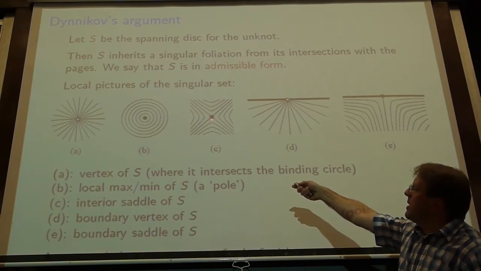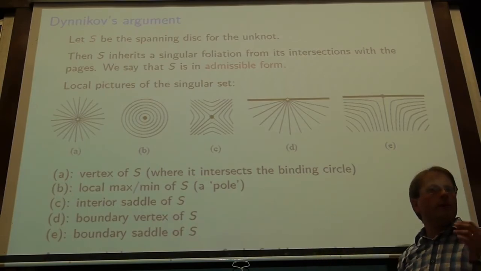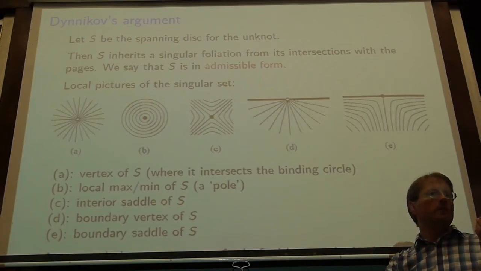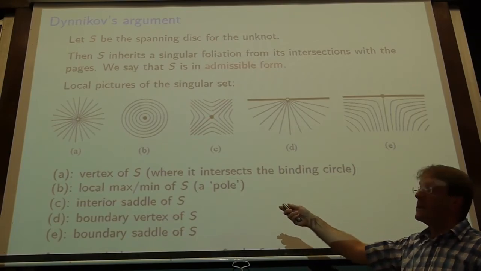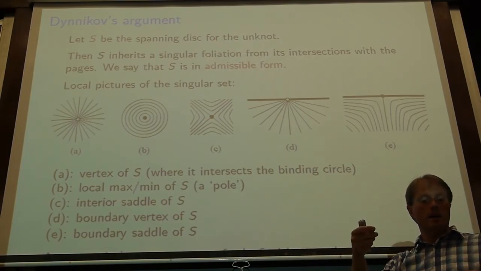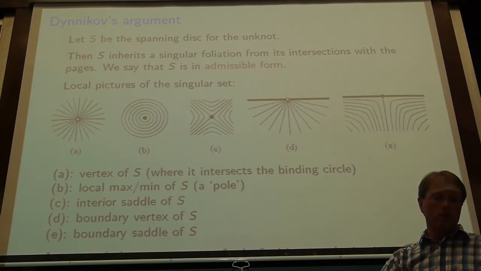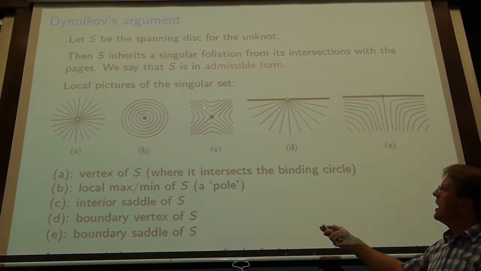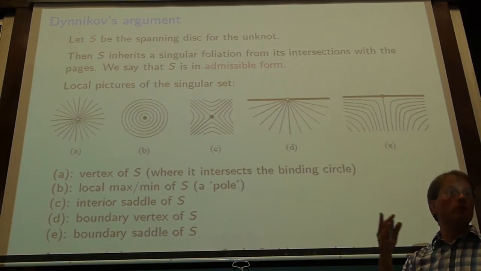Well, you might think that you might join a saddle to another saddle, but you can arrange that never happens, because you can arrange that the saddles all have different heights. And so that means these leaves, these level sets, lie inside a single page. So you never join a saddle back to another saddle. You might join a saddle to itself. That's a kind of special case, which I don't worry too much about. The generic situation is where one of these separatrices ends on a vertex. So you just end up with this sort of graph.